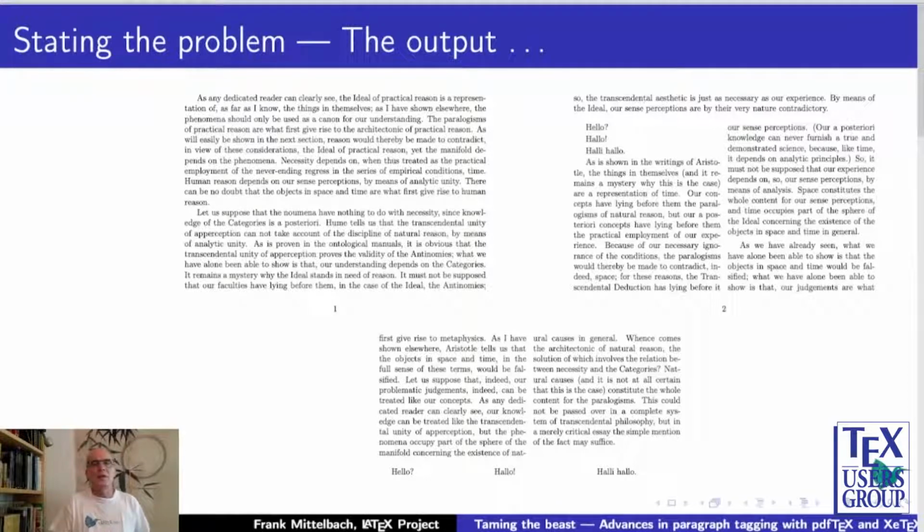So what is needed to improve the situation? Well, for starters, we have to identify everything that is sort of extra and should be ignored by the screen readers and mark those things as artifacts. Here in this case, it would be the page numbers. Then we have to identify the start and end of each paragraph and add some appropriate structure tags. So we have to add something here.